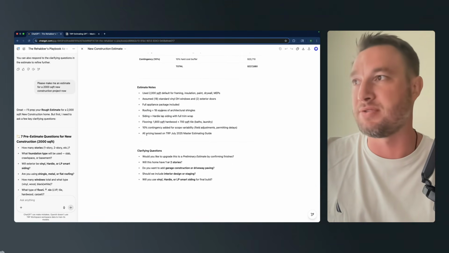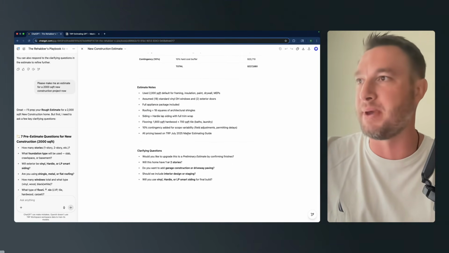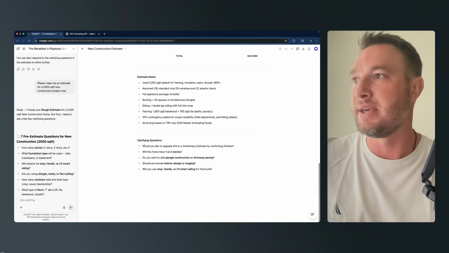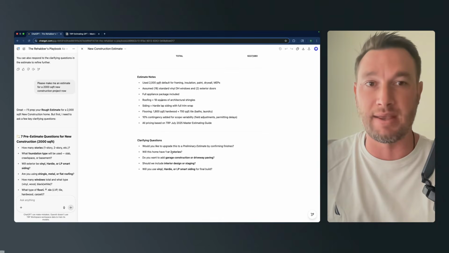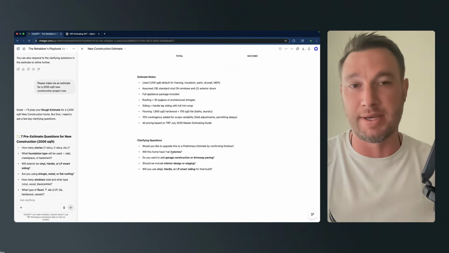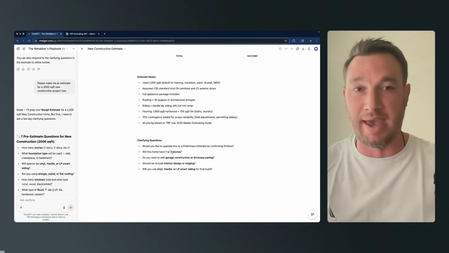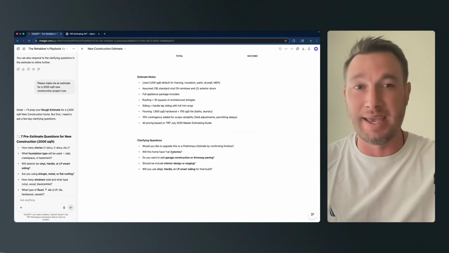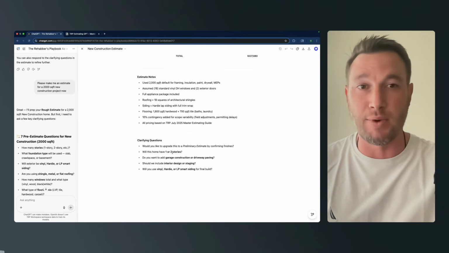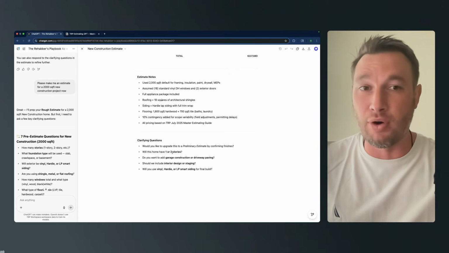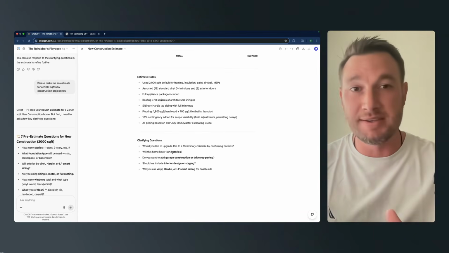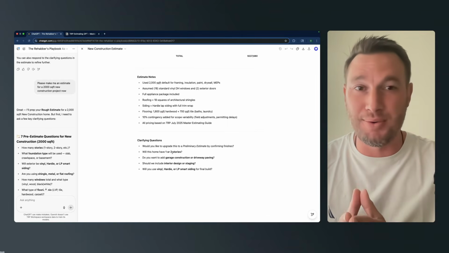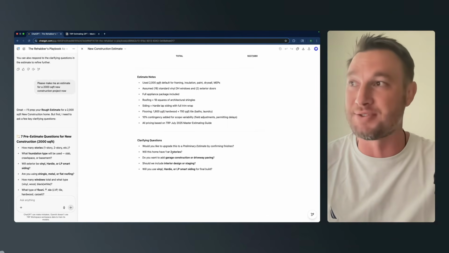We have our 10% contingency. We have all pricing based on what we've uploaded, etc. Clarifying questions at the bottom. And this is maybe where we can even get it closer to a more accurate estimate. Now, I'm not going to sit here and say that every time you type in a quick prompt, answer a couple questions, it's going to be exactly right. You might have to go back and forth 2 to 3 times. But by that third time, I've always got it to a really good estimate. Again, we're working out the kinks. This is week 2. So I'm doing this for a long time to get this right.